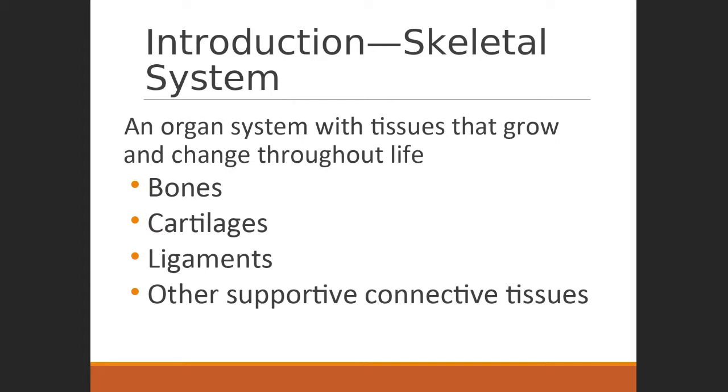So as we go through our introductory skeletal system topic, we're going to be looking at the tissues involved with bone, cartilage, ligaments, and any other associated connective tissues. Now, we used connective tissue previously in a very vague tissue context when we talked about epithelial tissue, connective tissue, muscle, and nervous. You'll see in a moment, once we look at our subclassifications, that was a classification of connective tissue all in of its own. And what we're going to be moving into today is more distinct connective tissues from an organ context.